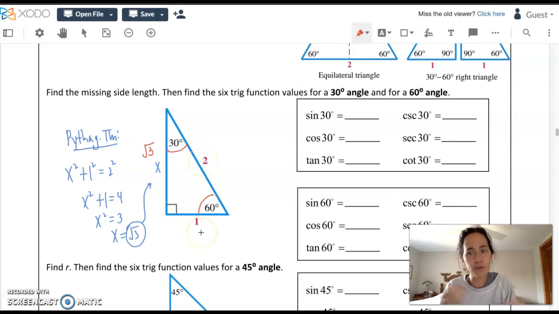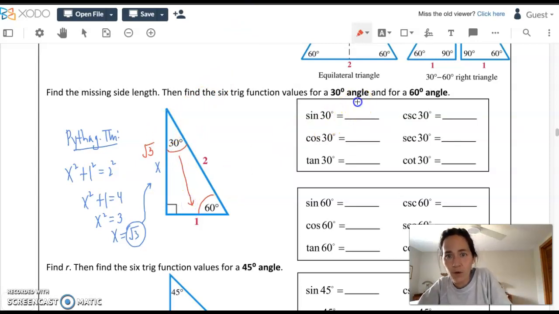Well, let's do some more SOHCAHTOA practice. We'll continue what we were doing yesterday. Find the 6 trig functions. It's worth it to write them down here. So start with 30 degrees. This is our angle in question, and opposite the 30 is going to be the number 1. So opposite over hypotenuse is going to be 1 over 2. Flipping that, you just get the cosecant of 2.